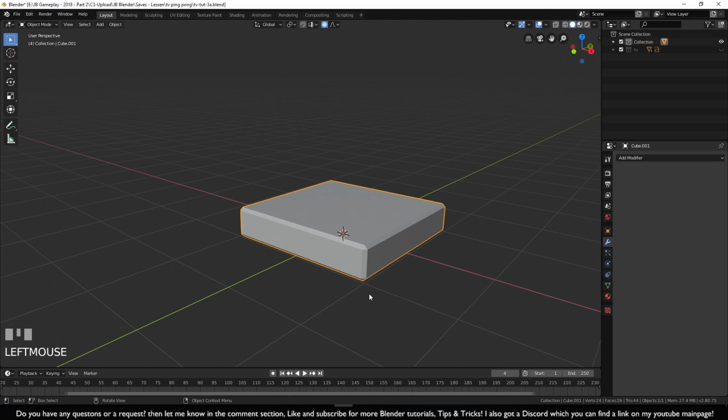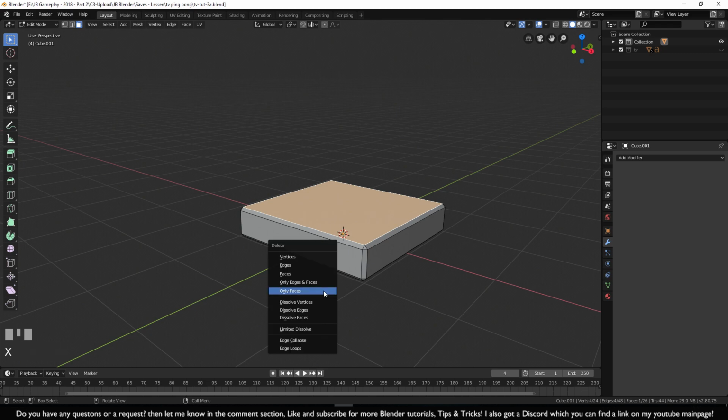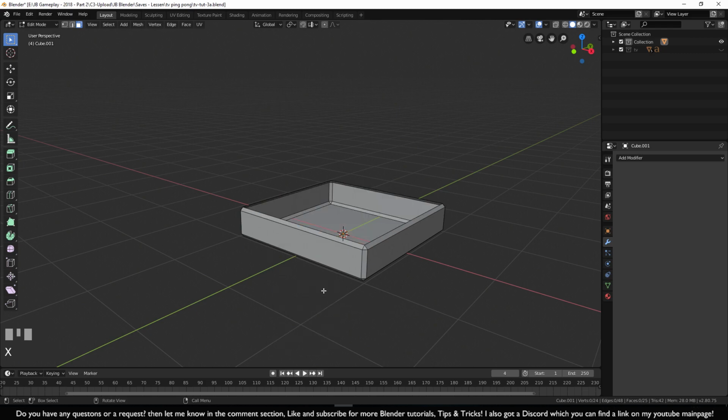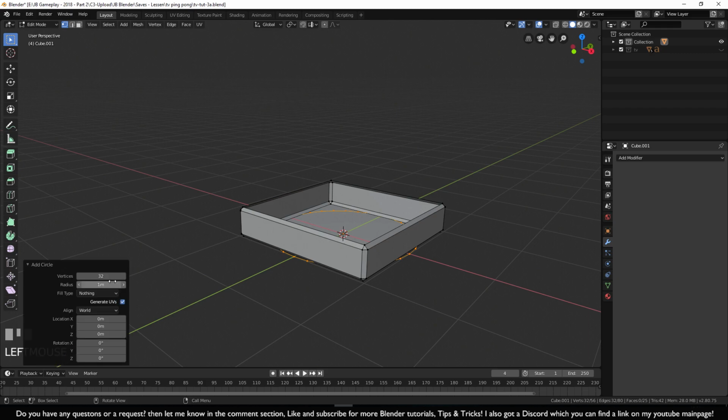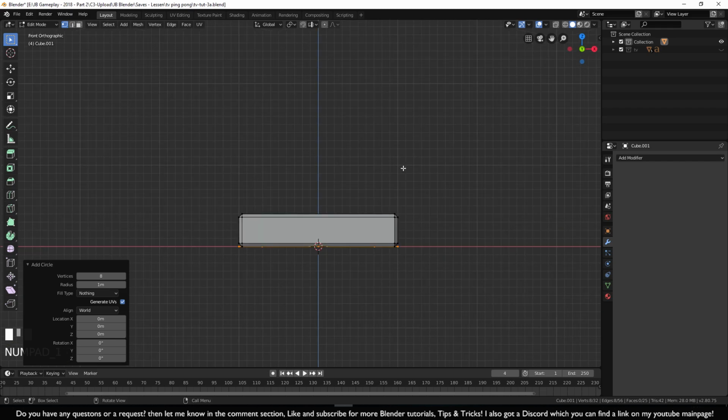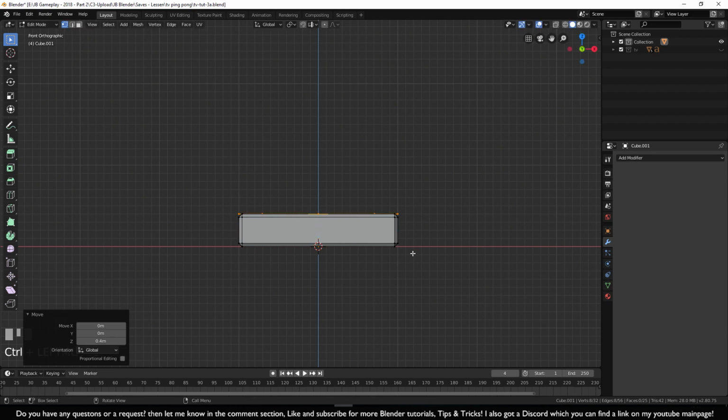In this case we're going to go back into edit mode. We're going to select this face, click on X, only faces. Then I'm going to put it back on vertex mode, and then we're going to spawn in a circle, Shift A, circle, and this circle has way too many vertices, so we're going to open this menu and change this to 8. Going to go to the front view with numpad 1, press G, Z, hold Ctrl and move it onto the top line.